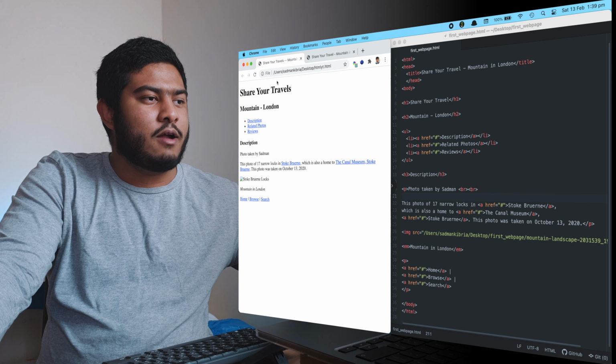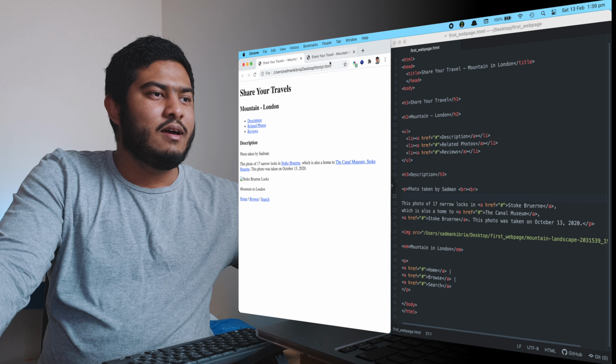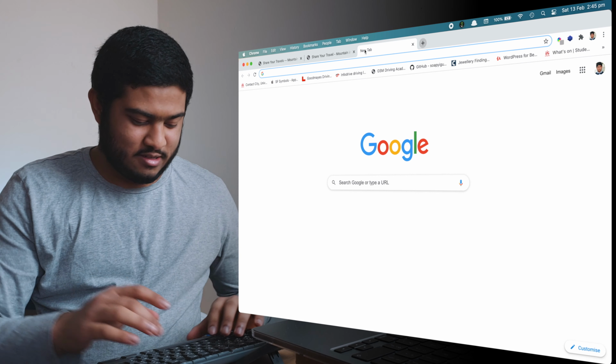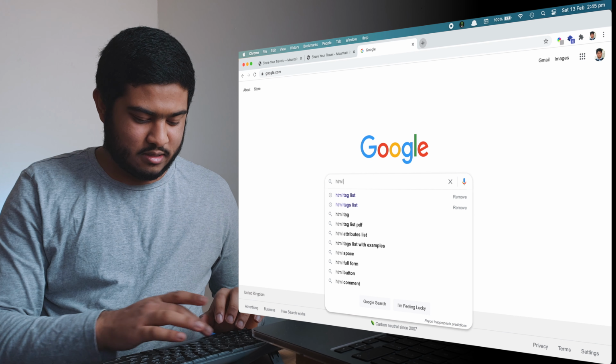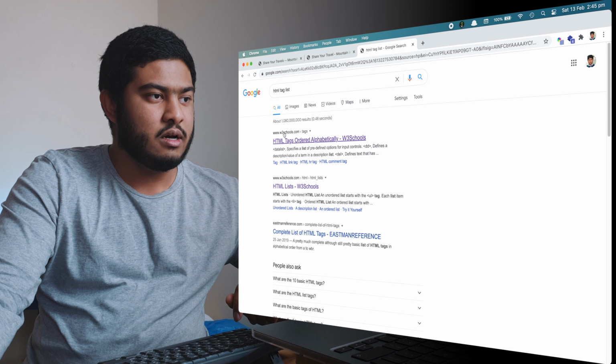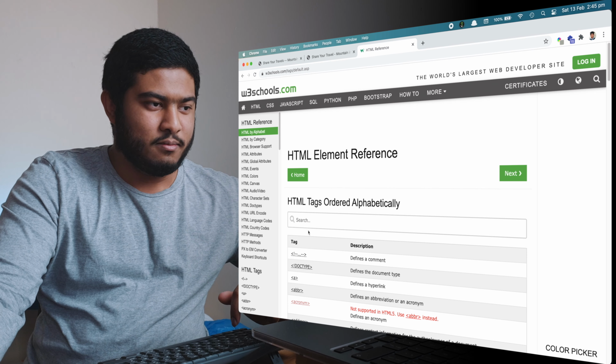So everything apart from this picture that we have moved from this folder to my other folder looks the same. A question that might come up in your mind now is, Sadman, but how do you know which tag goes in HTML code? Guys, I don't really know which tag goes in HTML code, and I don't know which tag does what. So what I do, I just go on Google and search for HTML tag list, and this should bring you to W3 School. There you go. This is the website that I use to find all of my HTML tags.